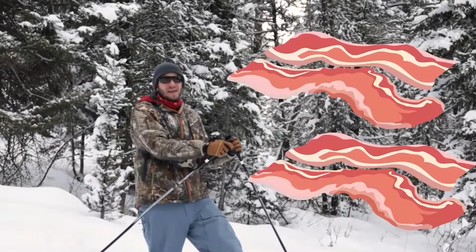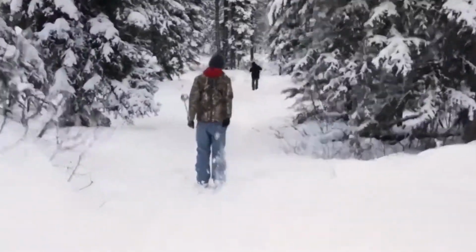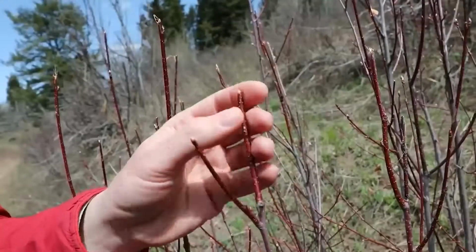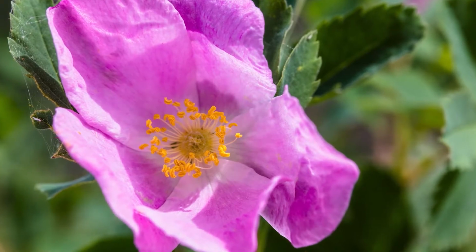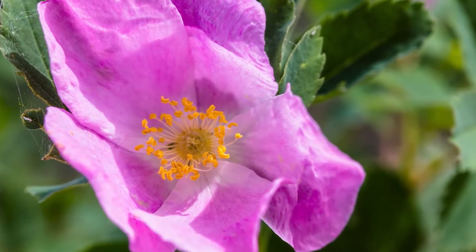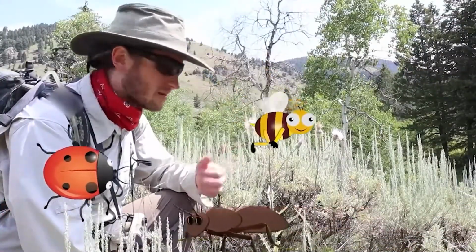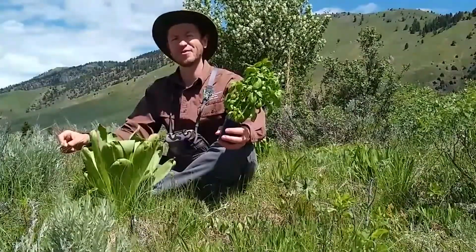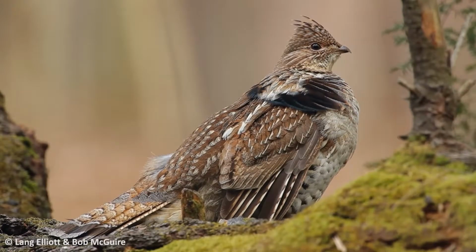In the sixth nature notebook, the Tetons gave to me 6 moose a mulching, 5 wild roses, 4 sparking embers, 3 native bees, 2 great green gentian, and a ruffed grouse in a fir tree. In the seventh nature notebook, the Tetons gave to me 7 slopes for skiing, 6 moose a munching, 5 wild rose, 4 sparking embers, 3 native peas, 2 grapefruit gentian, and a ruffed grouse in a fir tree.